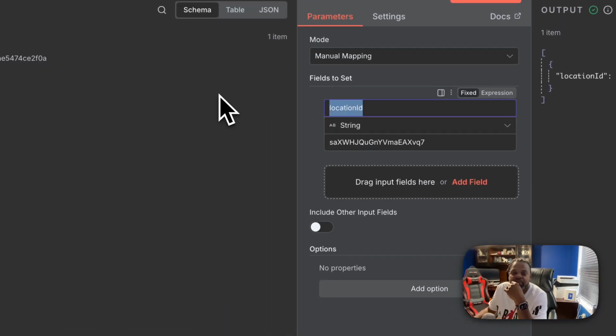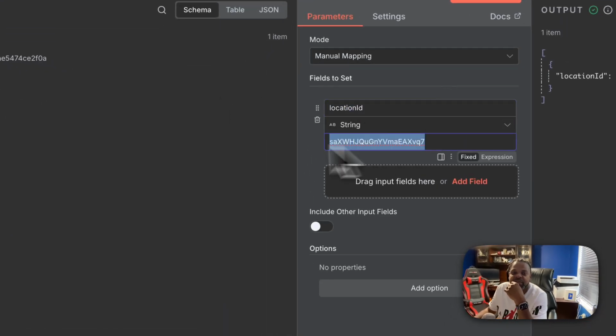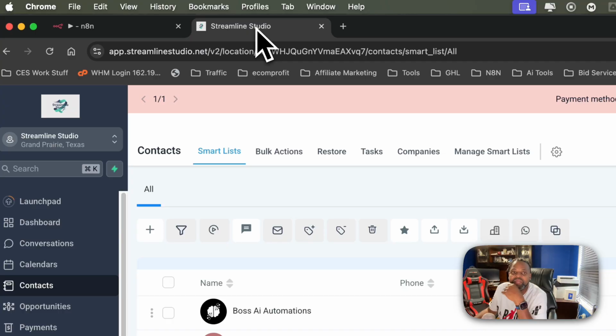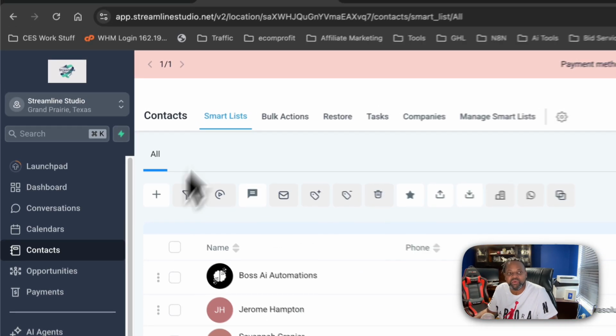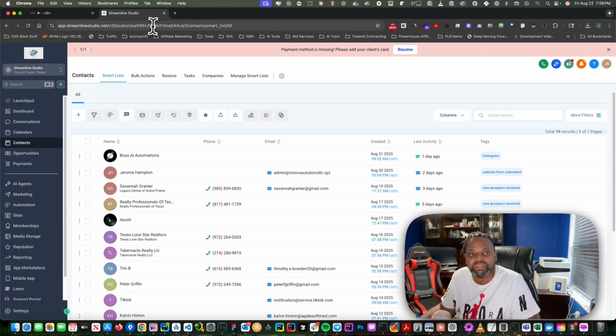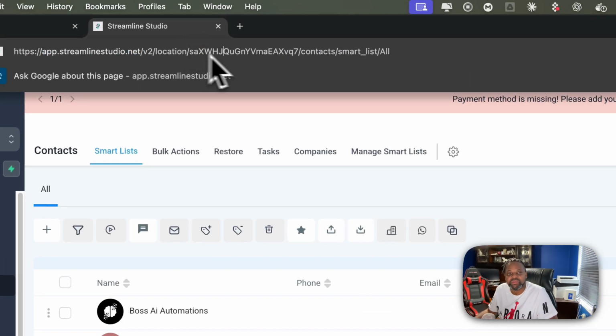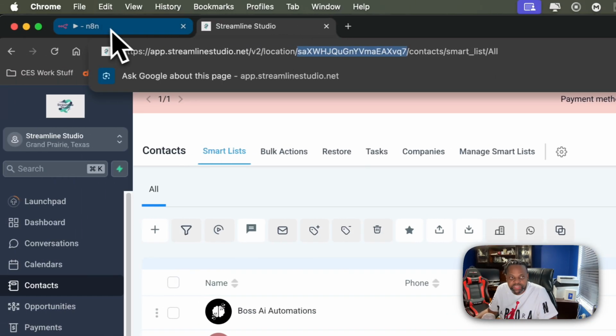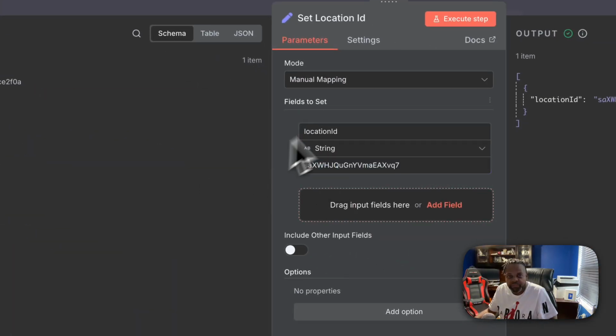And the name is a location ID. A location ID is something that we get from Go High Level. If you look at your Go High Level account, there's a location in the URL. So this code that's behind the location, that's what we need to put into this box right here.